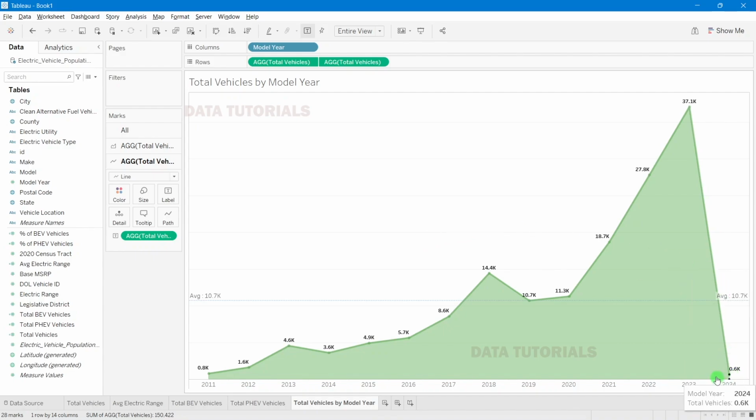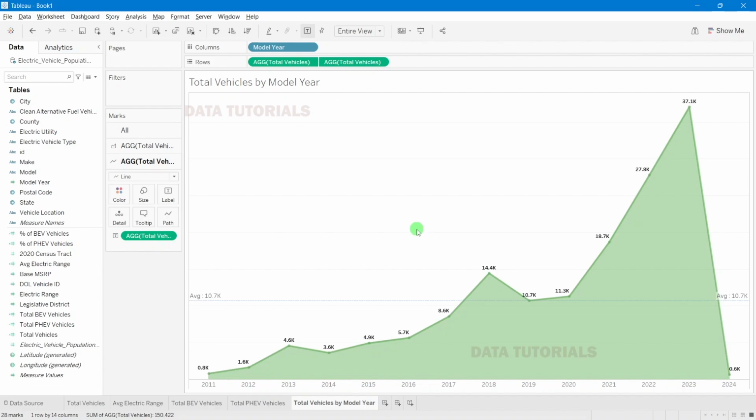Getting it? So for 2024, the data is still pending. 2024 is still going on. So at the end of the year, we will see what the value will be. But for now, 2023 has the peak, and I'm sure that 2024 will again have the highest peak. So the trend is exponential. You can see exponential growth is there, right? So the adoption of electric vehicles is increasing year by year, and the manufacturers are also focusing on green vehicles or a green source of energy, that is nothing but electrical energy.